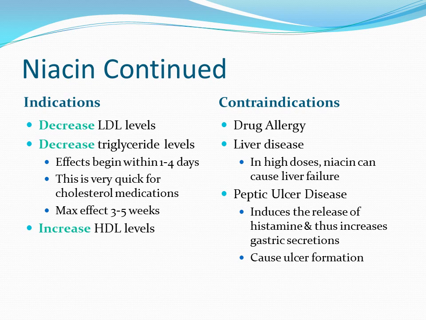The indications: it decreases LDL levels, it decreases triglyceride levels, and niacin also increases HDL levels. Now the interesting thing about this is niacin can start working within 1 to 4 days, which is relatively fast for a cholesterol medication to work. You will note that it takes up to 5 weeks to see the maximum effect for these though, but they're relatively quick acting.